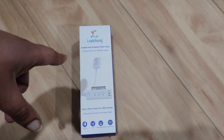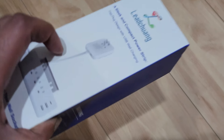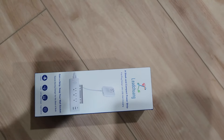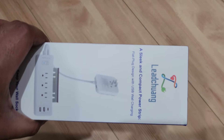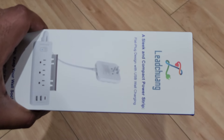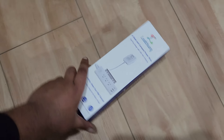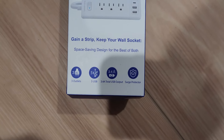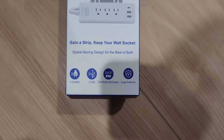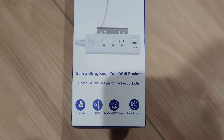Basically if you haven't seen the other video, that was the older design, but this one is the newer one and it has a flat wall plug design. The only thing that's different with this one is the fact that the outlet part is thicker. I'm going to show you the unboxing real quick — you got three outlets, five USB, and 3.4 amps for USB power, and it also is a surge protector.